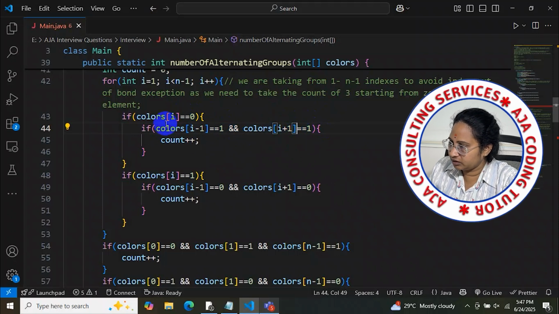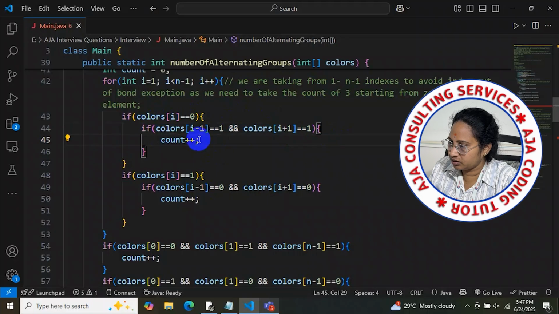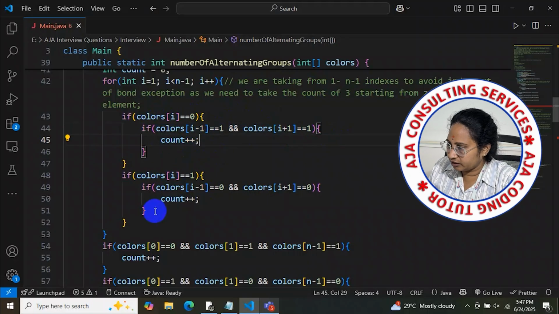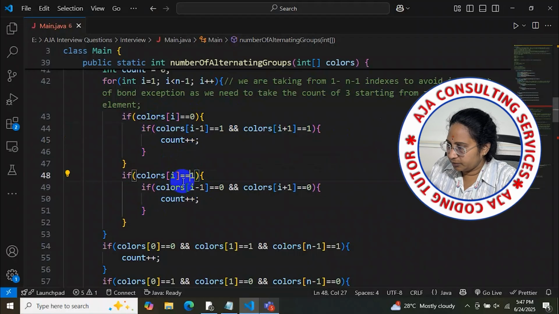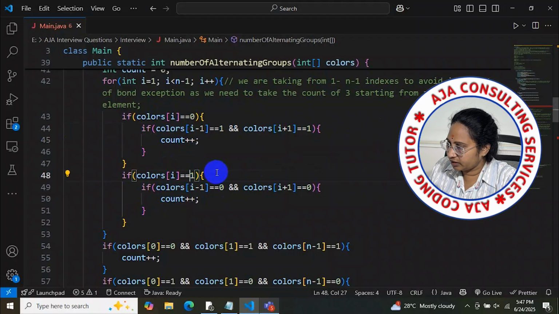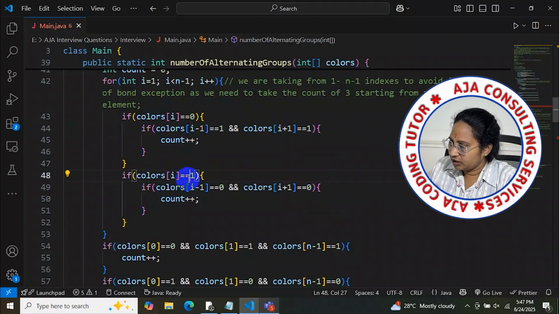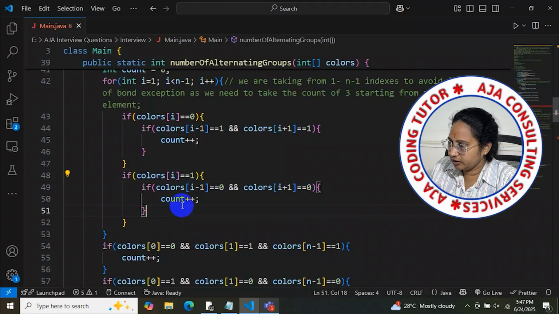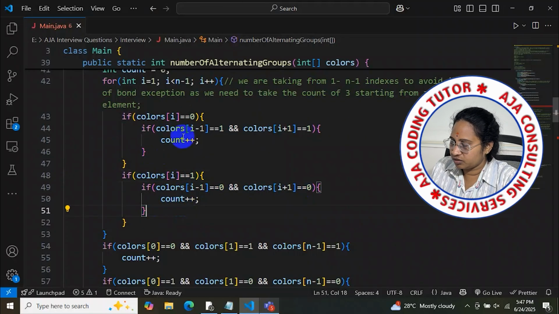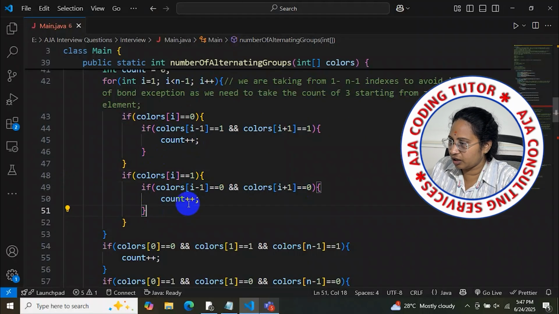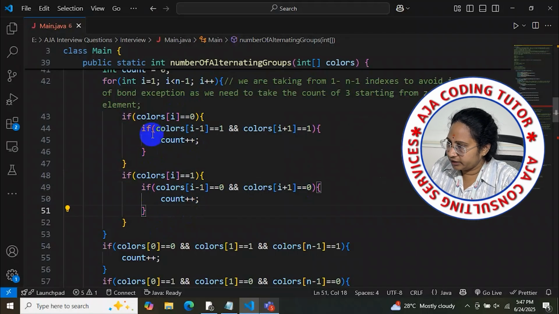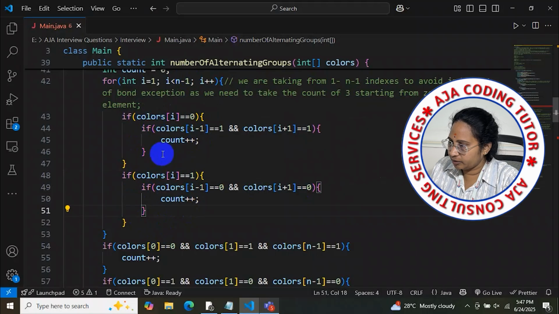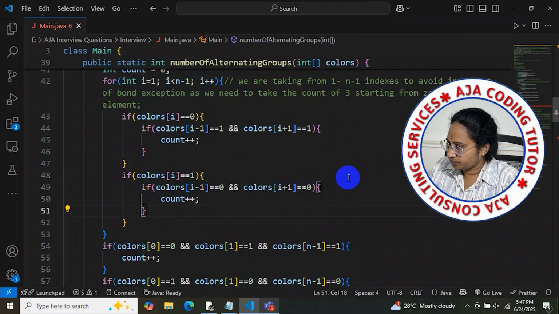In that case, we increment the count by 1. And also suppose the element is 1, the previous element should be 0 and the next element should also be 0. Then only we increment the count again. Either of the two cases, we increment the count. Therefore, these two cases I have covered in the iteration, and I am iterating all the elements.